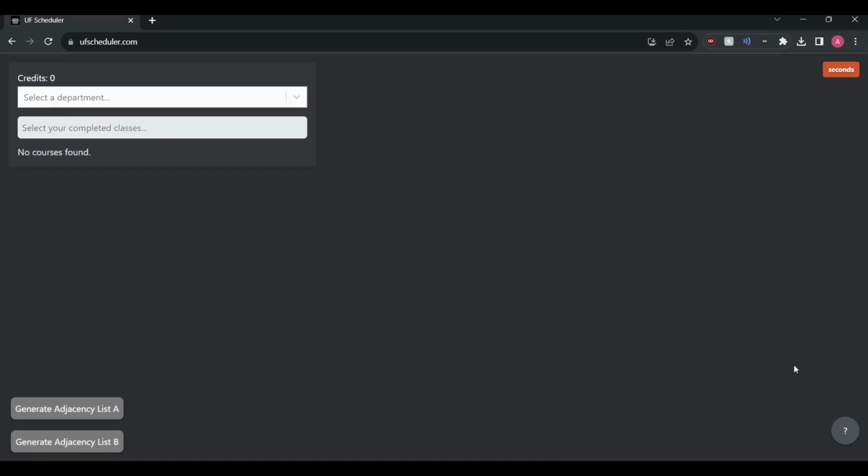Hi, so this is our final project for data structures and algorithms. This is a UF scheduler that we made here. The group members consist of me, Surya, Karthikeyan, Lakshmi, Andy, Chen, and Weedguet, Mildort.